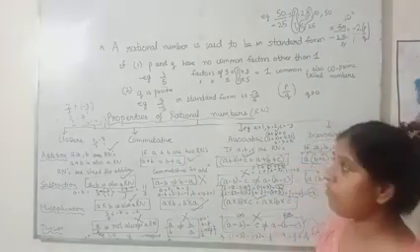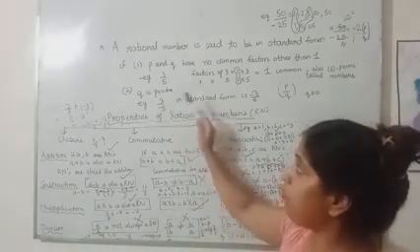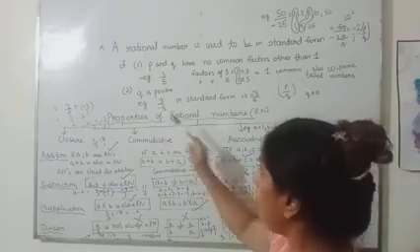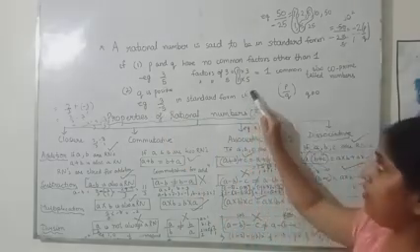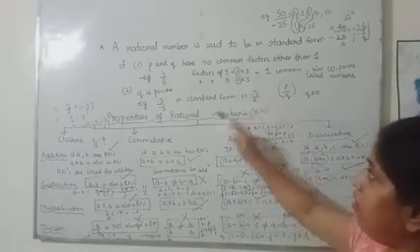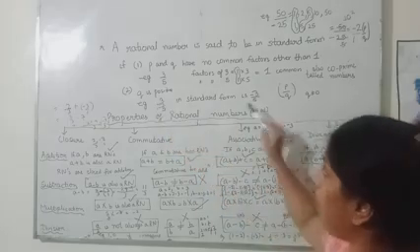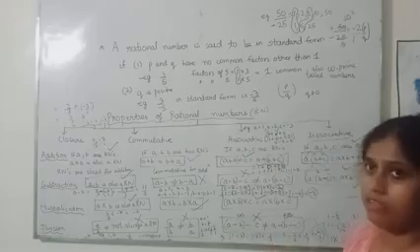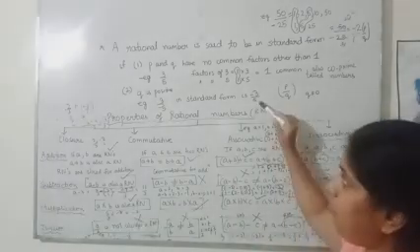So never ever put minus in the denominator. You have to write this rational number in the standard form. So put this minus sign in the numerator, or you can write it in between 3 and 5. So this 3 upon minus 5 can be written as minus 3 upon 5. Both are same, but the way of writing is different. So this is the standard form.